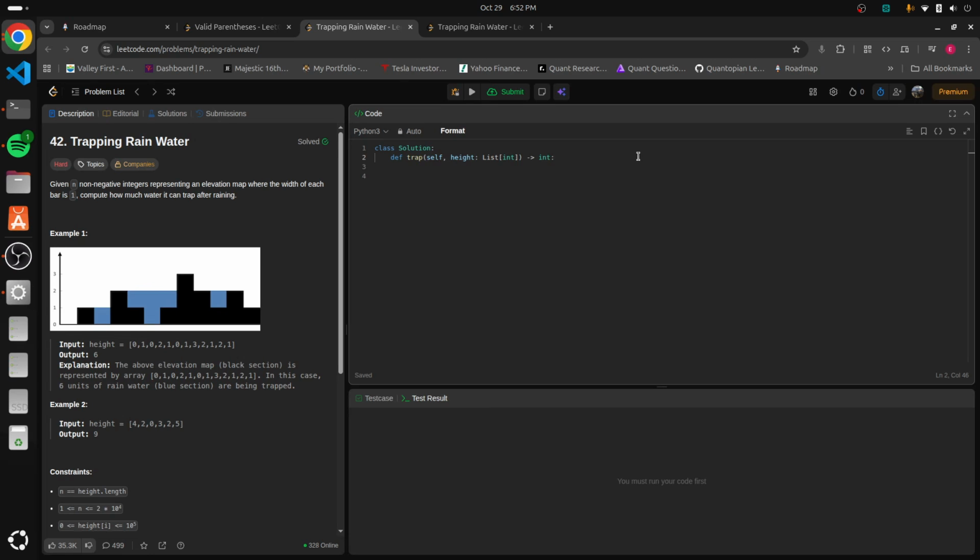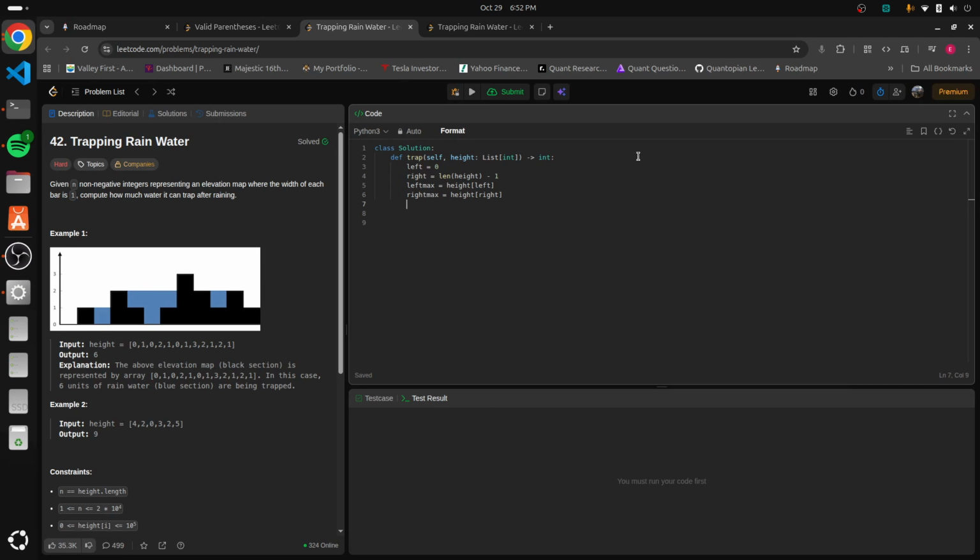What we are going to do is set the left equal to 0, the right equal to the length of height minus 1, and we're going to set the left max equal to the height of left, which is going to be 0 for now. Right max equals the height at right, which is what we saw, 11.